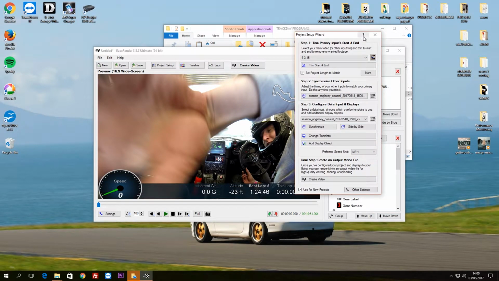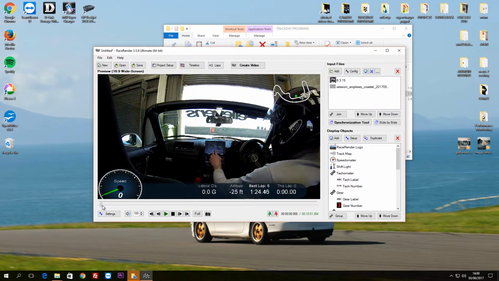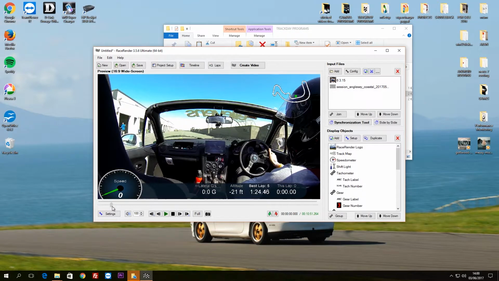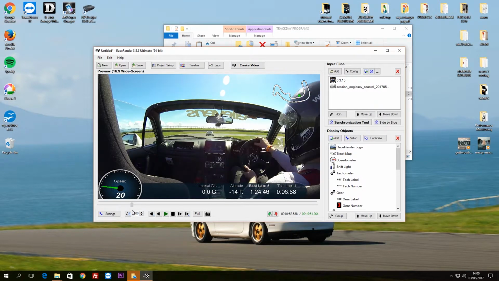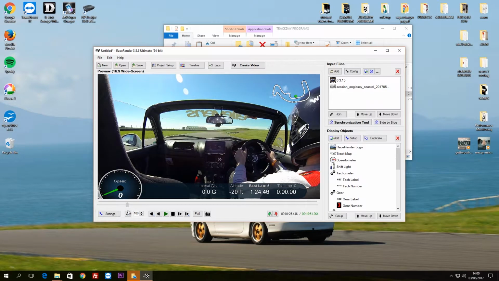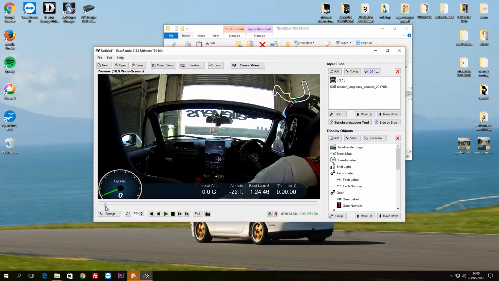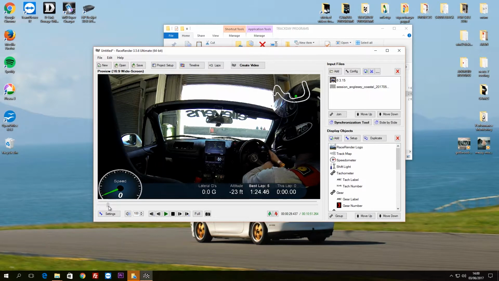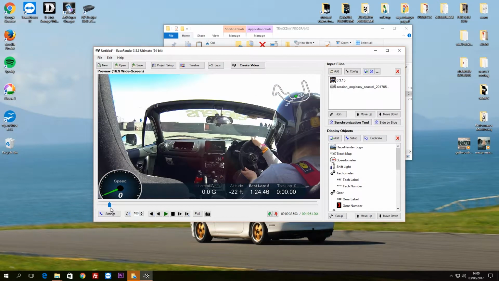So what I'm going to do here is close this for the minute. I'm just going to scroll across. Obviously the video starts going, the data log starts going. This is the Race Chrono lap timer, so you can see I'm already into the lap, but the lap timer is a bit behind, and that's purely because the video was started here along with the Race Chrono, which has been running for some time before the video. As this is not on the screen, it's running in the background.